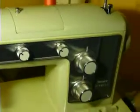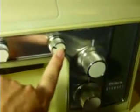It's a very clean machine. It has adjustable stitch width. This is your stitch elongator. This is long, medium, short for your stretch stitches. This is your stitch length, reverse, and this is your pattern selector, and it has feed dog drop also, and this is your light. Bobbin winder on the top.